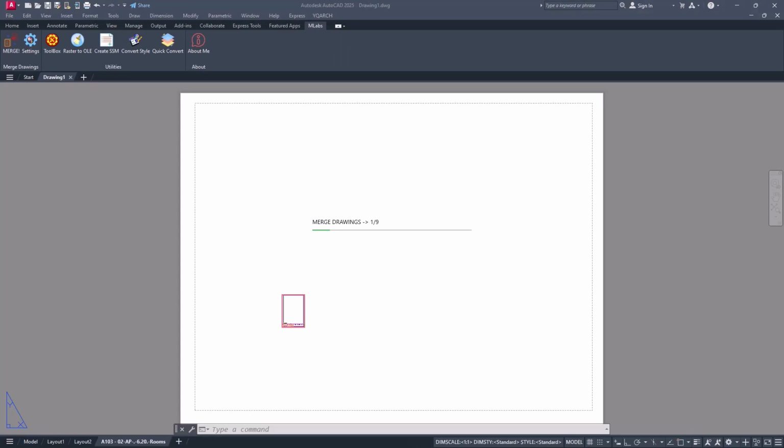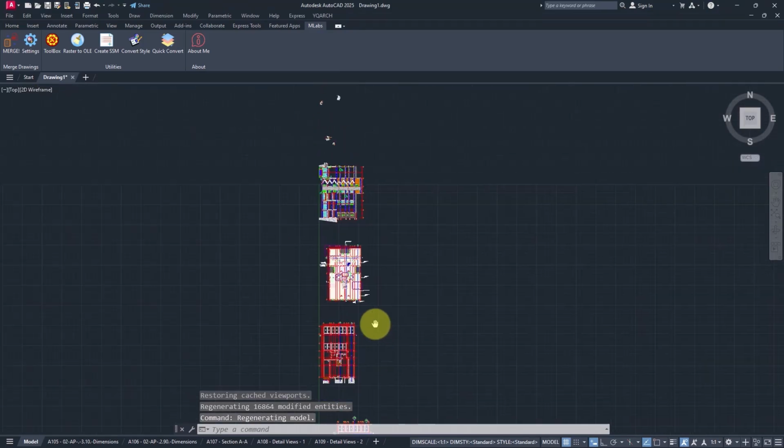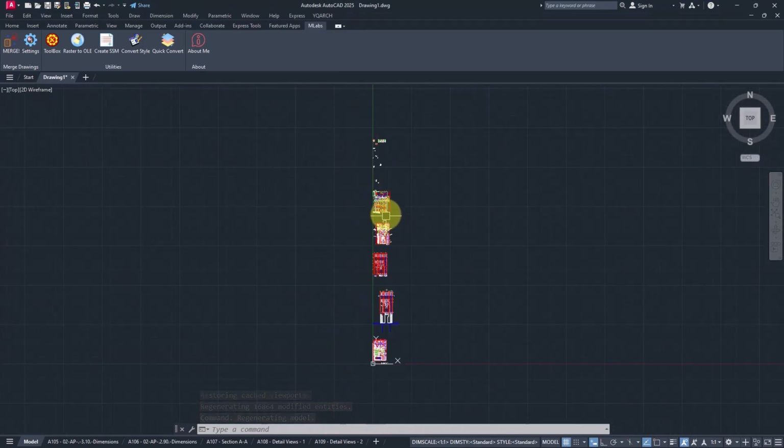Here's our AutoCAD, and now the merging begins. After the merging, we can click on Model down here, and as you can see, all the sheets are set next to each other. Alright guys, this is a method for creating a single DWG export file out of several sheets in Revit, and the whole thing will be done quite automatically. I mentioned automatically because without this plugin, we have to do everything manually, and it'll take a long time.